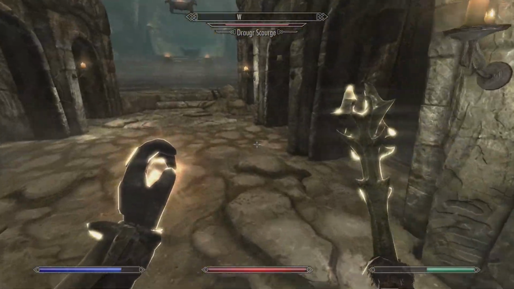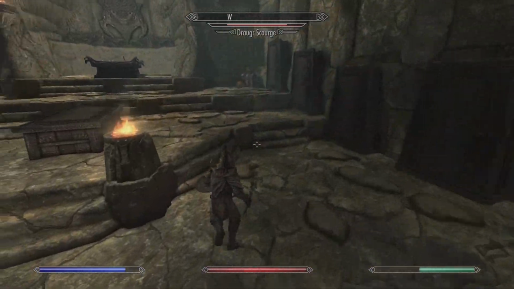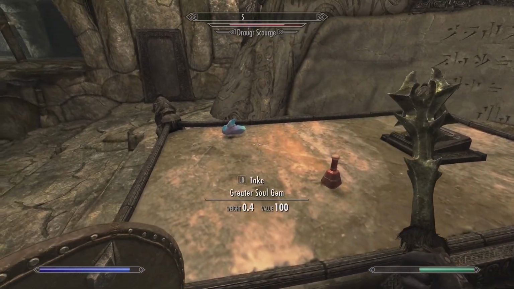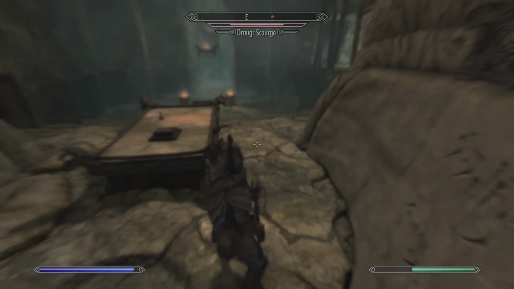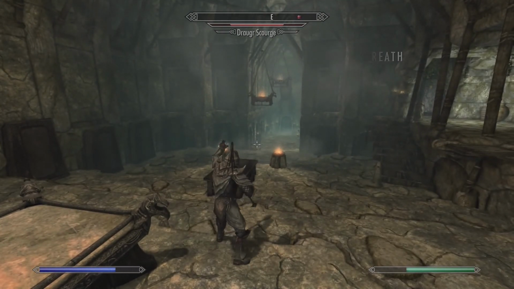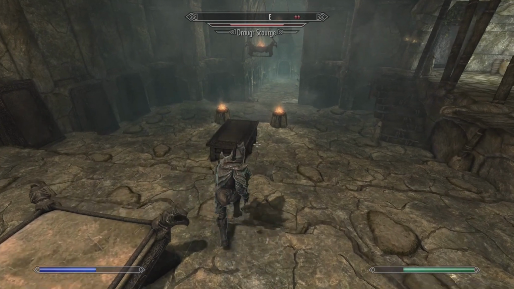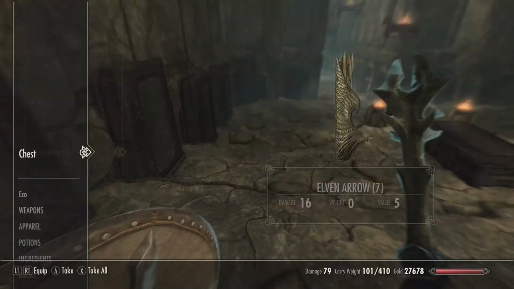This door is supposed to lock, but I think Farkas just makes his way through anyways. A really good location to soul trap in here. Look at the soul gems that are spawning as well. Here's fire breath. So I should keep Farkas busy for a minute with those guys back there. I need to keep an eye on this thing, the blade sword, to soul trap some people. See what's in the chest before all hell breaks loose.